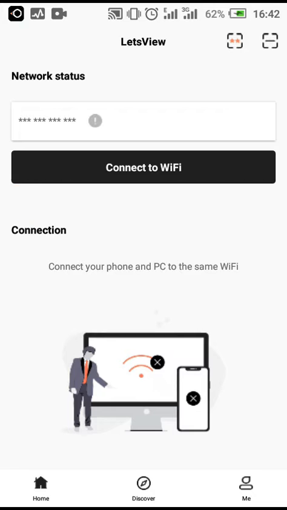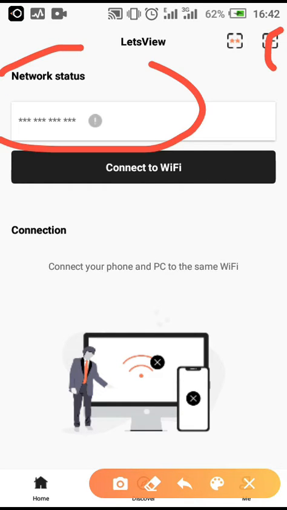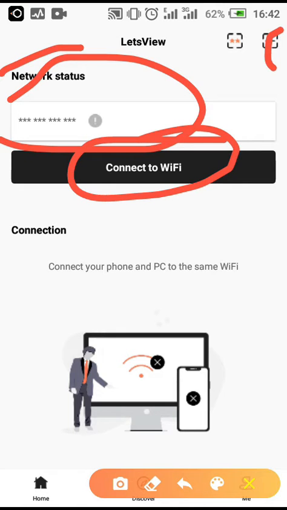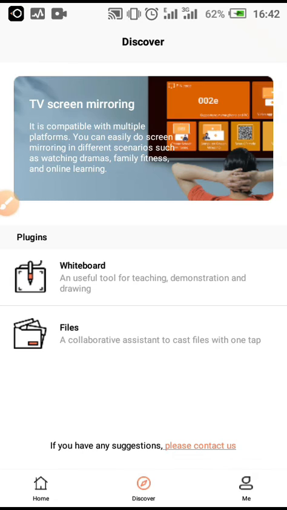When you look at the interface over here, you can use a QR code. You would have to connect both together. Over here you have connect to Wi-Fi, and if you look down here, you would see that both of them are supposed to be connected. You have the home button. The discover is when you want to find out more.